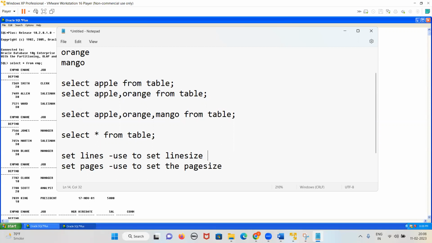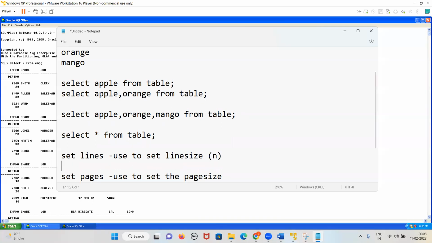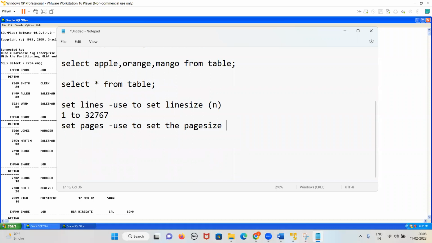Set line size, here we'll give any number. The number can be 100, 200, 300, any of these numbers I can write. And for page size, again it will be n. This n can be from 0 to 50,000.